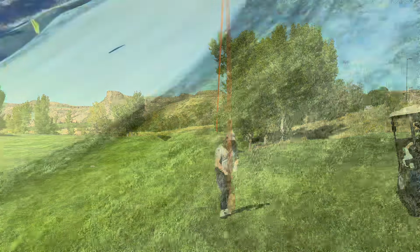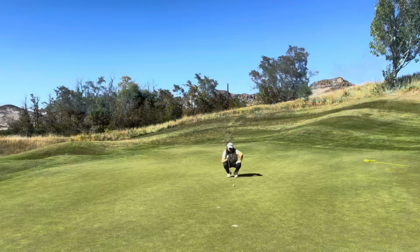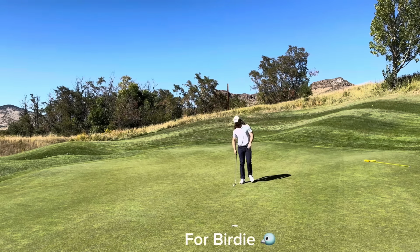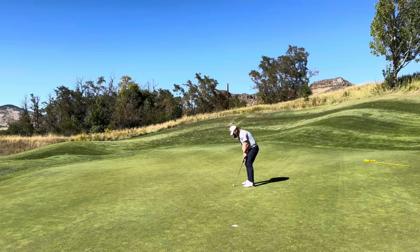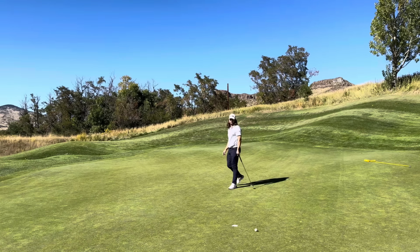I definitely have a few other courses to post, and I'll let you guys guess in the comments which are the ones I hit. But I was actually spending about 2 to 4 hours every single day before I went out and filmed, getting my clubs fit and dialed in with Ben Showman, who's one of Cobra's head club fitters and has been for like 25 years, and making a lot of breakthroughs there, using the brand new 3D printed irons from Cobra, and they're absolutely incredible. In fact, I believe this was my first full round with them. So they've been performing amazing, and I'm really playing great.